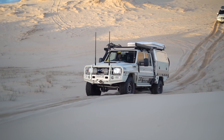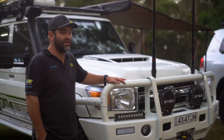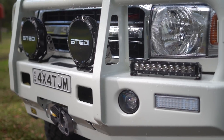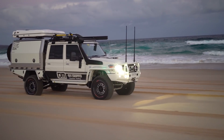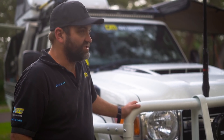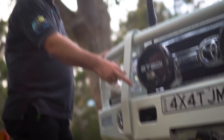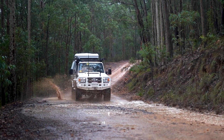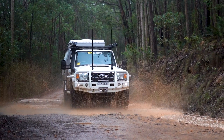Starting off, I'll talk about the front — the visible stuff. With the bull bar, TJM T13 Outback Bar — it's a very popular bull bar for us. We keep them in stock purely because they sell really well. They've got a lot of really good features for the 79: no plastic, winch compatible from standard, 63mm tubing. That is matched with a 12,000 pound TJM Torque winch front and rear — so both winches. Factor float, 55 foot. I should be able to get out of most situations with this.